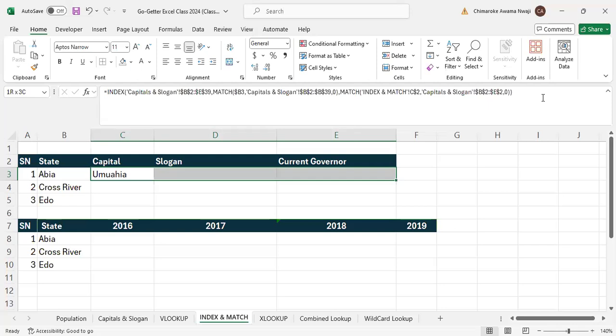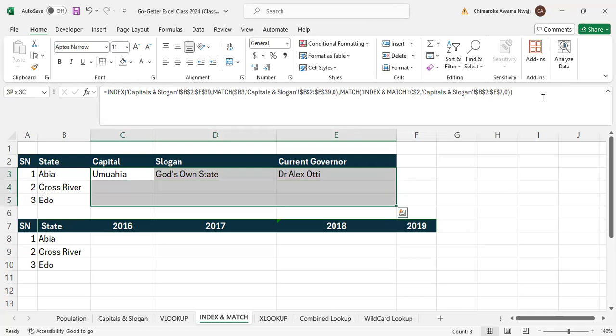I will hold Control and press the right arrow, Control-R. I am pasting the formula to the right side. I want to paste the whole formula down. I will hold Control and press D, Control-D, and it gives me the correct answer.